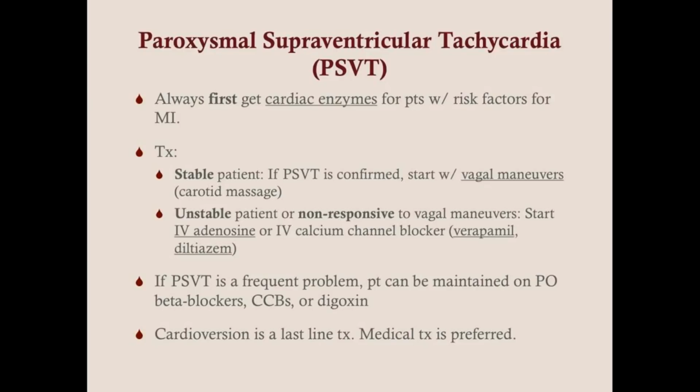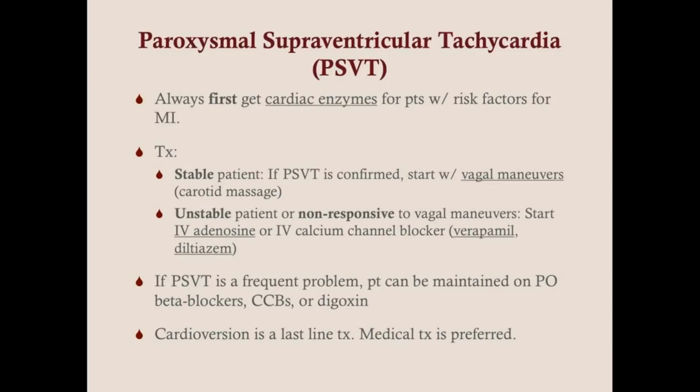If this is a 27-year-old female who is perfectly healthy and comes in with palpitations, you don't need to get cardiac enzymes. But if this is a 62-year-old chain smoker, then definitely get cardiac enzymes because they're having palpitations and they're having chest pain. So how do we treat PSVT? How do we treat these paroxysms, these episodes of supraventricular tachycardia?